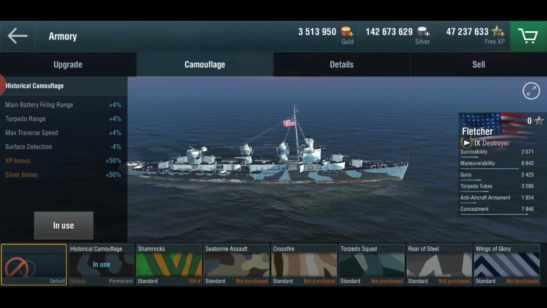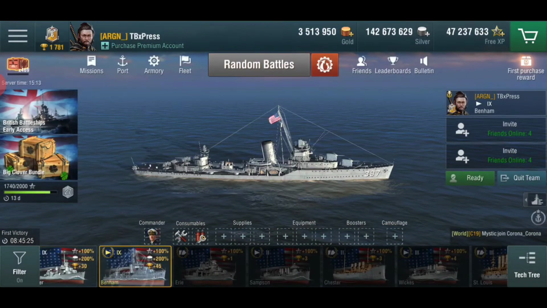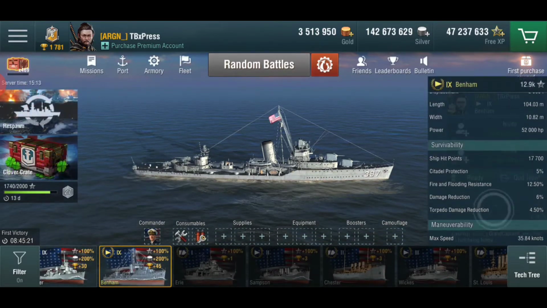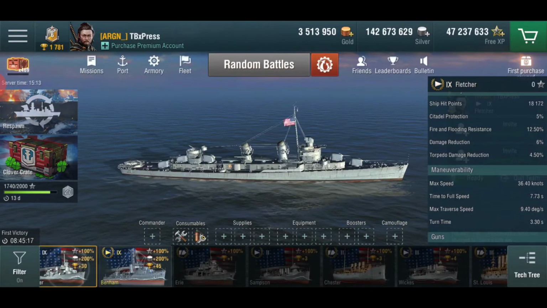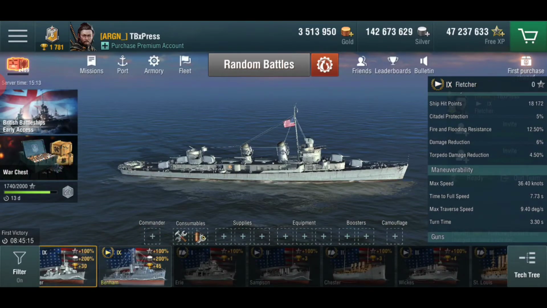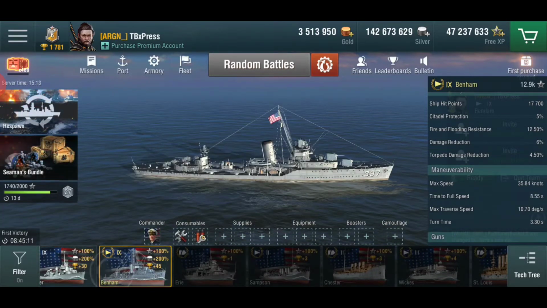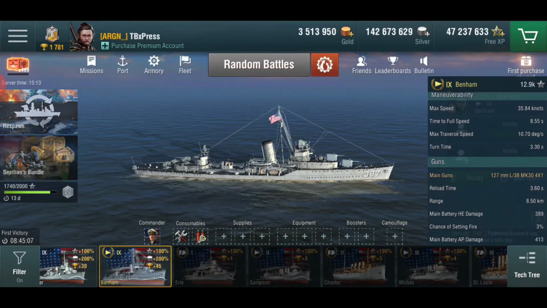Fletcher, I was messing with that yesterday, trying to get comparisons for some of the torpedo stats some of my friends were asking about. So let's get into them. 17,700 hit points, versus 18,172. So Banham does have a little bit less health. Looks like the rest of the stats are about the same for fire, flooding, torpedo damage reduction, all that good stuff.